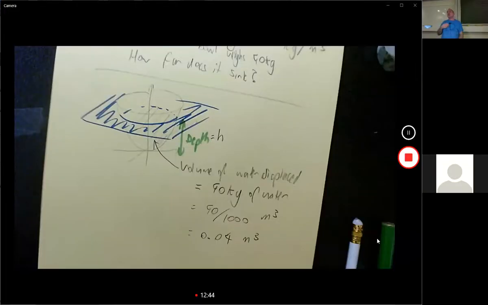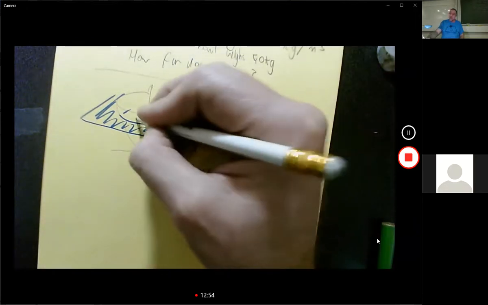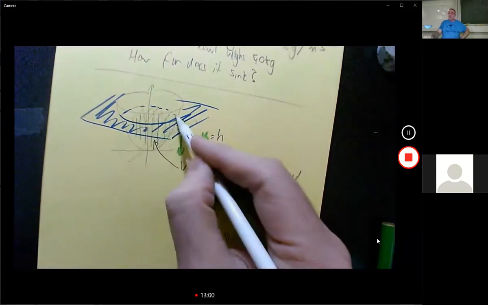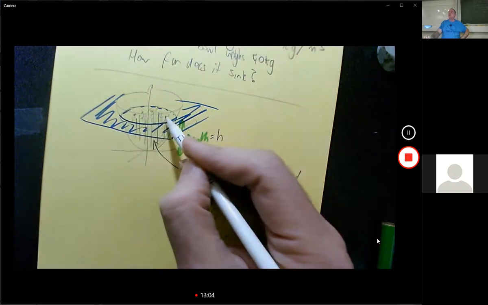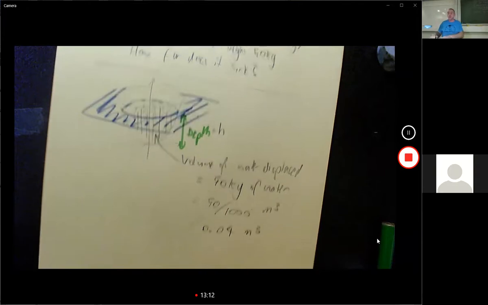So this is a volume. It's a physical, literal volume. And so I could think of that volume as stacking up a whole lot of heights or depths, if you like. So what I could do is locate every point on this circle and figure out what the depth is at every point and add up all those depths, times the little bit of area that that depth is taking up, and that should produce the volume.